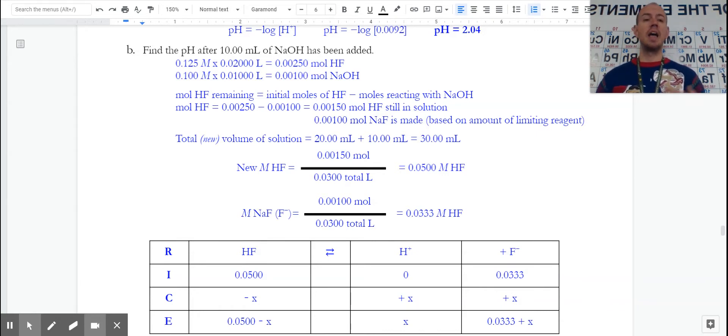It's going to make the math harder, and harder in a way that you wouldn't have to actually solve for this on the AP test, because there's no way to avoid a quadratic. But when we're looking at this for either online homework, just for practice, for knowledge, or for putting the numbers with the concepts that make sense, we take our molarity, moles over volume, we get the molarity of the acid that is still in solution, and the new moles over the volume of, right here, sorry, the conjugate base, or that negative ion that we have made.